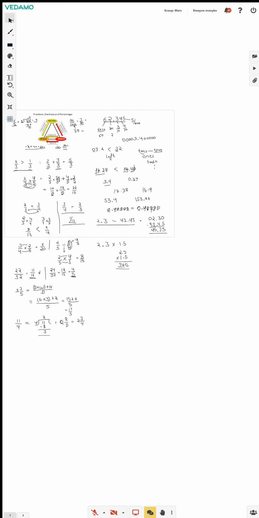So this is how you do multiplication. Now converting decimals to fractions. Suppose I have a decimal like this one, 2.3. It seems like my favorite decimal to begin with. When I have a decimal like this, I count the number of digits to the right of the decimal. So the number of digits to the right of the decimal is 1, right? So I write this as it is, and I place a 1 and a 0, because there is just one digit. So can everyone do this for me now?